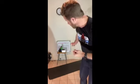What do you need today? We need some dumbbell weights. I've got some light dumbbell weights. If you want to go a little bit heavier, you're welcome to go a little bit heavier. We do have some dumbbell punching. If you have heavy weights, I recommend that you don't use heavy dumbbell weights, just shadow box without. This is not dumbbell punching. Holding weights like that, this is punching. And if we want to add some weight to that, we need to make sure our shoulder's going to survive that. We need a mat.